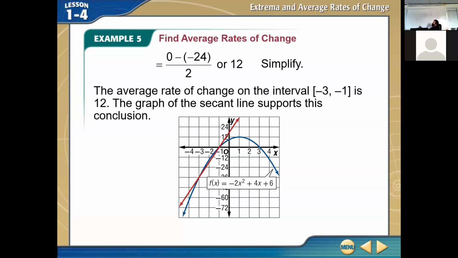So nothing too terribly difficult. The hardest part is getting the y values out. You can plug it in algebraically, a little bit more work, but it might actually be quicker than having to go through what I struggled with on Desmos. The fastest way is going to be using your TI-83 or the Calculator X program. And that's simply because we have the trace function. So our answer here would be 12.